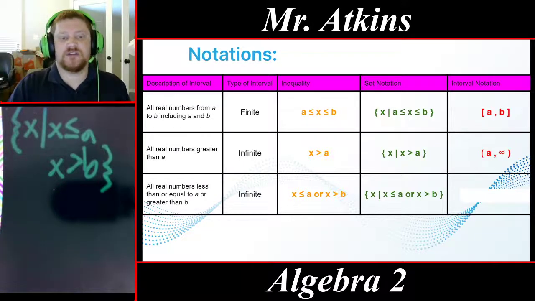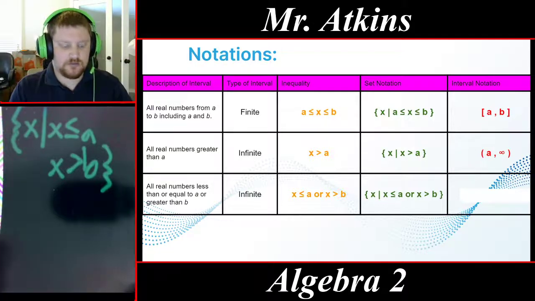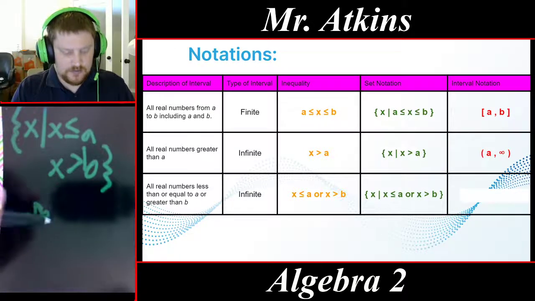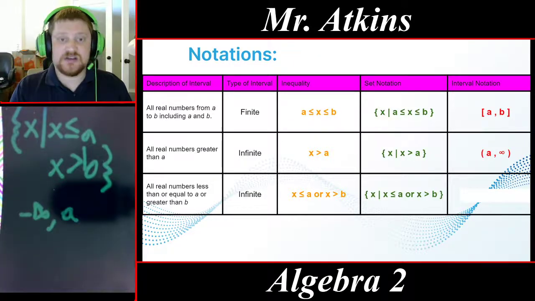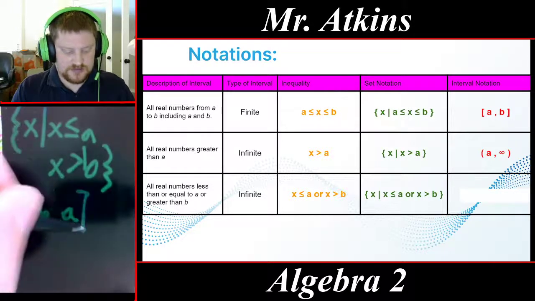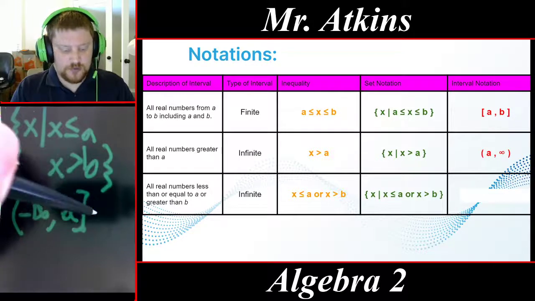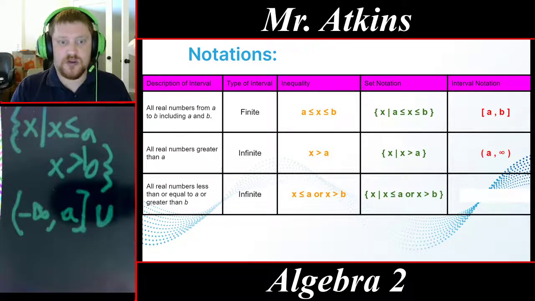That's the only difference. With our interval notation, we're going to have two different intervals, the first half and the second half. At the beginning, we're saying x is less than or equal to A. So what's the smallest x can be? Well, it never stops. It keeps going. So negative infinity. What's the biggest it can be on that first half? Well, it goes up to A. Does it include A? Yes. Does it include infinity? We just said that it never does.